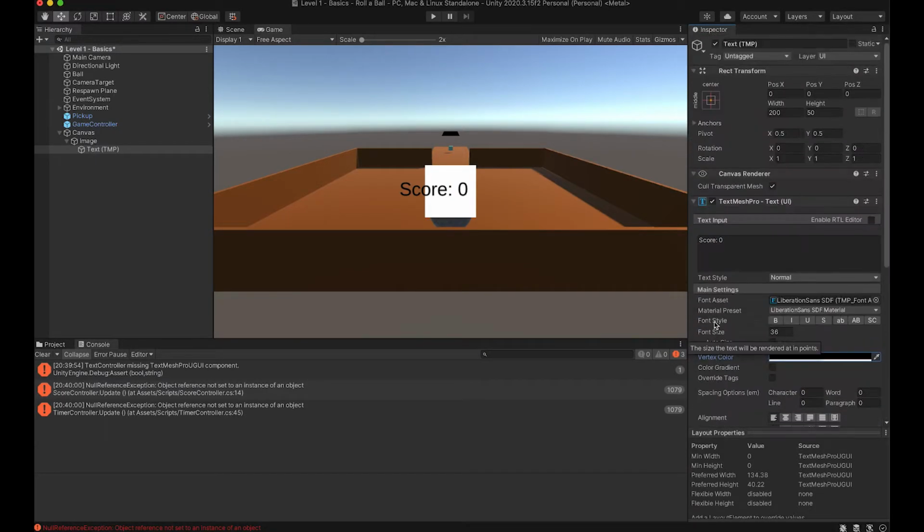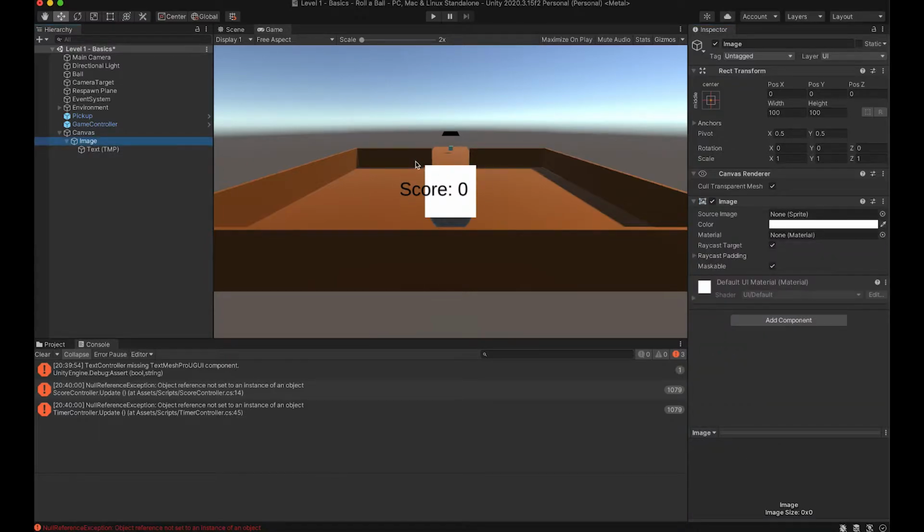And next, we want this background image to sort of wrap around this text, so we can use a layout group. There are multiple types of layout groups. For this purpose, both vertical and horizontal layout groups work, but they're basically the same thing, except vertical layout groups allow you to stack things vertically, and horizontal layout groups let you stack things horizontally.